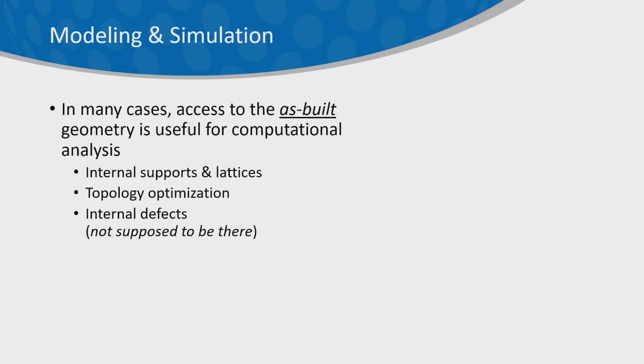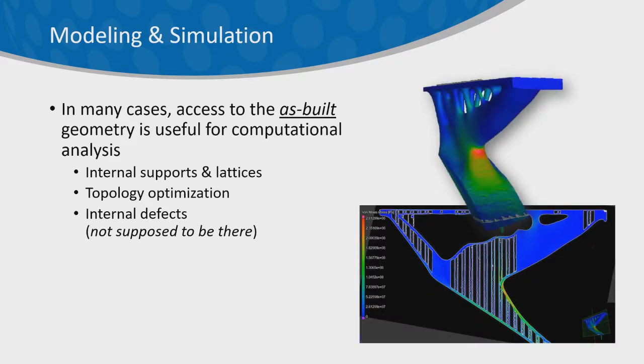Topology optimization is a whole other field where we're actually using finite element to generate our design, and that can be very tricky too, because small deviations in the actual geometry can affect the part's performance. And then also looking at internal defects. So you'll see here a quick example of a small bracket that's been topology optimized. So again, we used FEA to generate some design file, built the part. We know the built part doesn't match the model perfectly. So again, we can capture that as-built geometry, go back and check our FEA analysis on it to make sure that we're still in range, or to see what any deviations may do to our intended performance of that part.